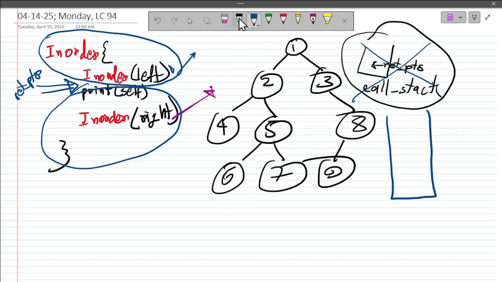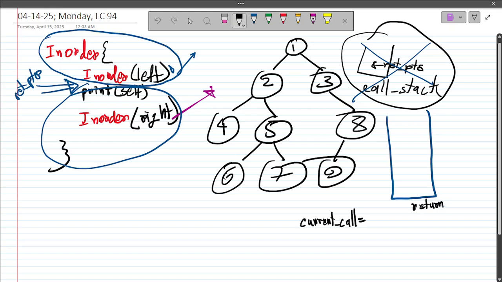So we will have a stack and a pointer called current call. If you are pointing to this, in my idea, it means you are calling the function on whatever node it is, okay? And then this is called the return stack.